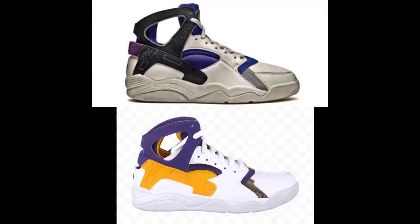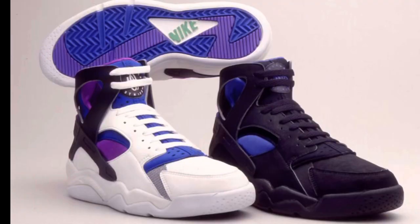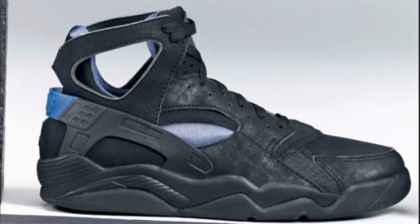The Air Flight Huarache is one of the Air Flight series that I would not mind seeing get a retro release comeback. We've had a few retros over the years — this colorway has come back a few times, and the original white and purple have come back. But every time they have come back, they've messed up the one thing I always complain about with retro sneakers: they've screwed up the toe box. So hopefully the new 2022-2023 release of the Air Flight Huarache will improve the shape of the shoe and bring back that original streamlined shape and beautiful toe box.